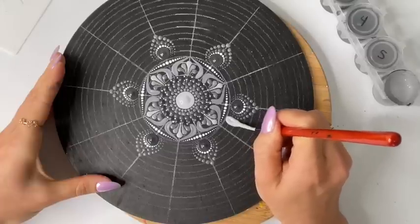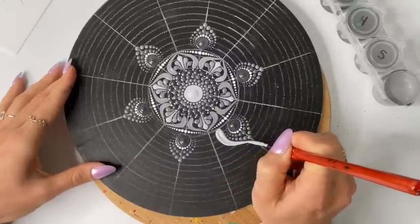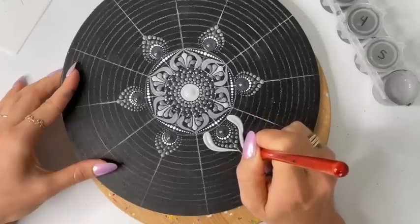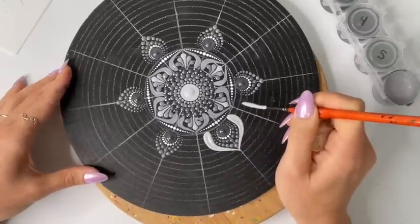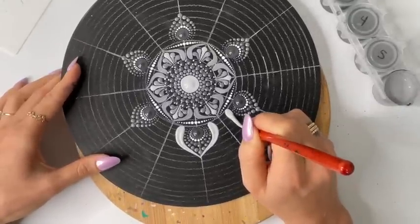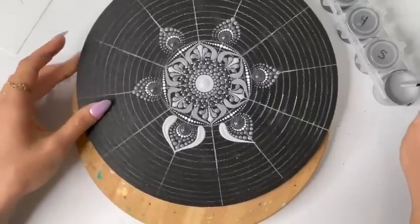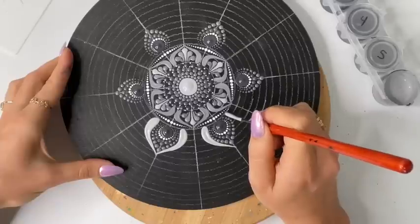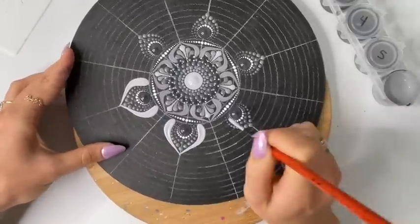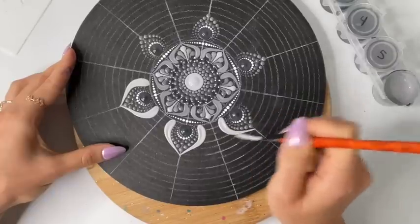And getting some really thick brush strokes here. Pushing down and then lightening up towards the tip. So just keeping in mind, we need to fill this space in between each petal. I'm just kind of eyeballing that space, but then also remembering we have to still have one more brush stroke after this one. So we want enough space there for another brush stroke. And each brush stroke starts and stops on the same guide mark.